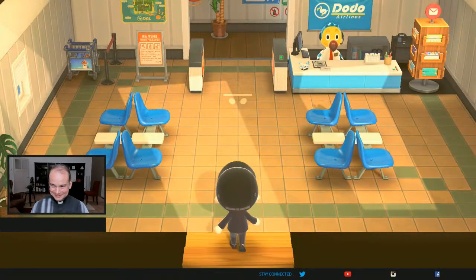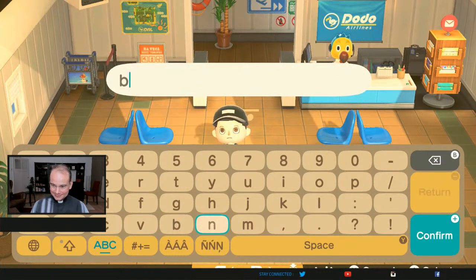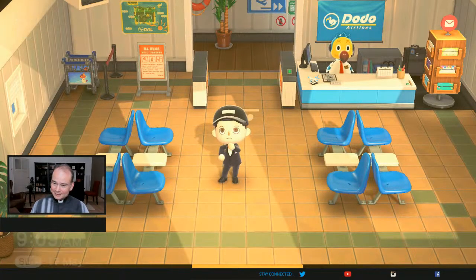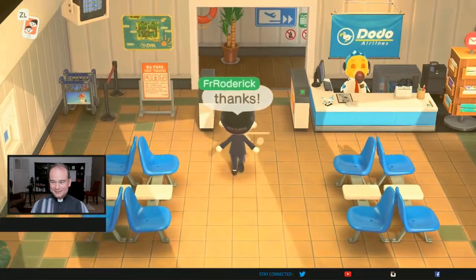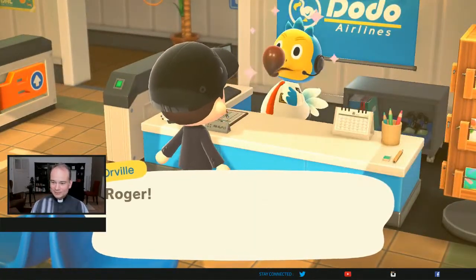Oh, what did I do? Bye. I always have to say thank you properly. Thanks. You gotta be really concise here in the game. Alright, oh, of course I need to talk to this guy. I would like to go home. Roger.